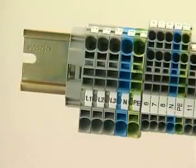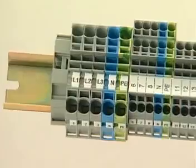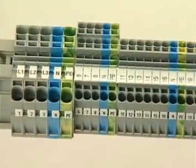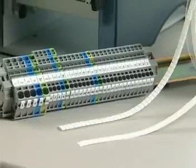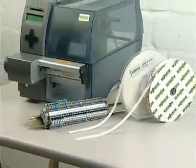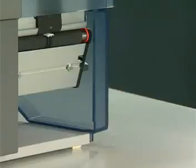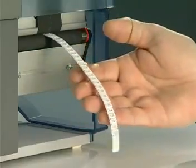The standard Wago WMB markers or the miniature WSB markers can also be used in all three positions, on the top and on either side of the terminal block. A revolution in the making are the WMB markers that can now be supplied on a roll. With Topjob S, marking systems for rail-mounted terminal blocks are no longer too costly.